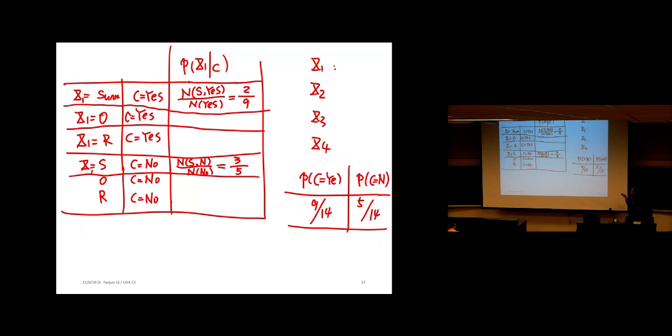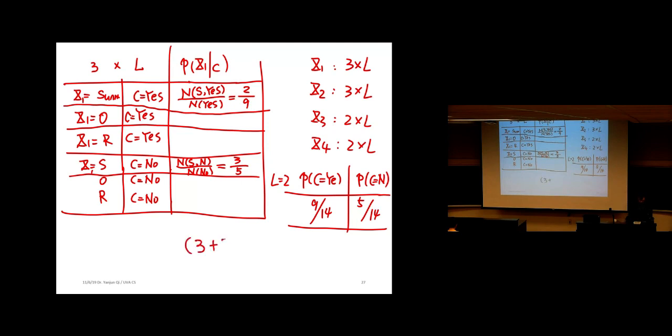One, two, three. 3 times 2, right? 3 possible values, and then L possible classes. So for the first feature, it's 3 times L. For the second feature, same thing: 3 times L, 2 times L, 2 times L. Okay, so in total, how many parameters do I have in the naive case?